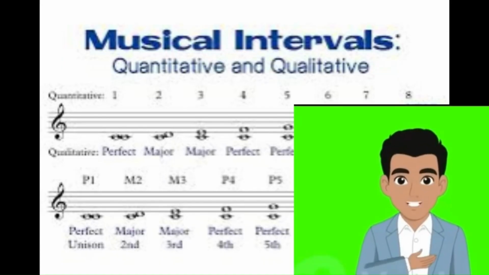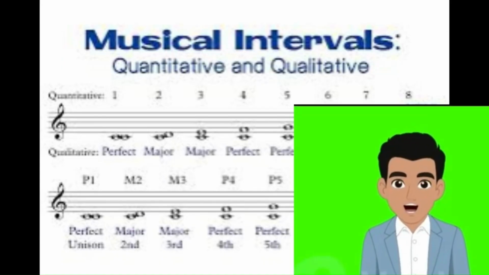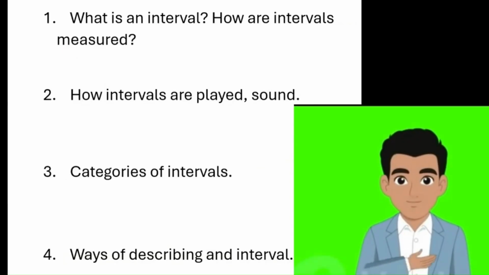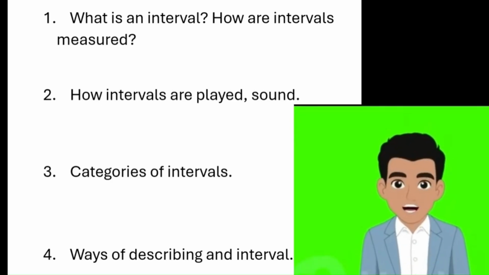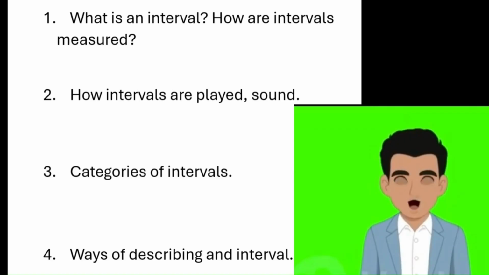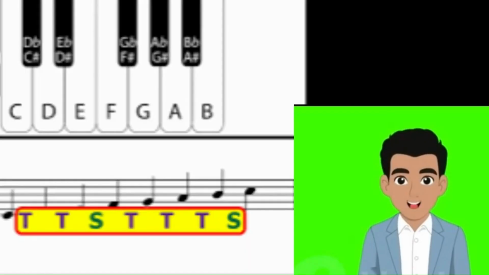These are the simple questions that you should be able to answer by the end of this video. 1. What is an interval? 2. How are intervals measured? 3. In what ways can an interval be played or sounded? 4. What are the two main categories of intervals? 5. What are the two ways of describing an interval? 6. What is my reference point suppose I forget how to describe an interval?